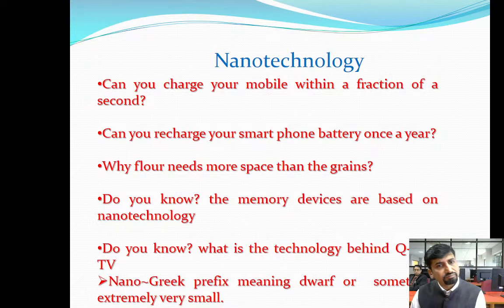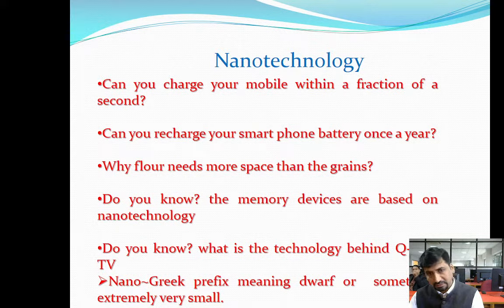Can you recharge your smartphone battery once a year? If you recharge today, the next recharge will be next year itself. Yes, it's also possible using nanotechnology. Another question: why does flour need more space than grains? When you powder them, the surface area to volume ratio increases like anything. So surface area, the main thing in nanotechnology, is huge.